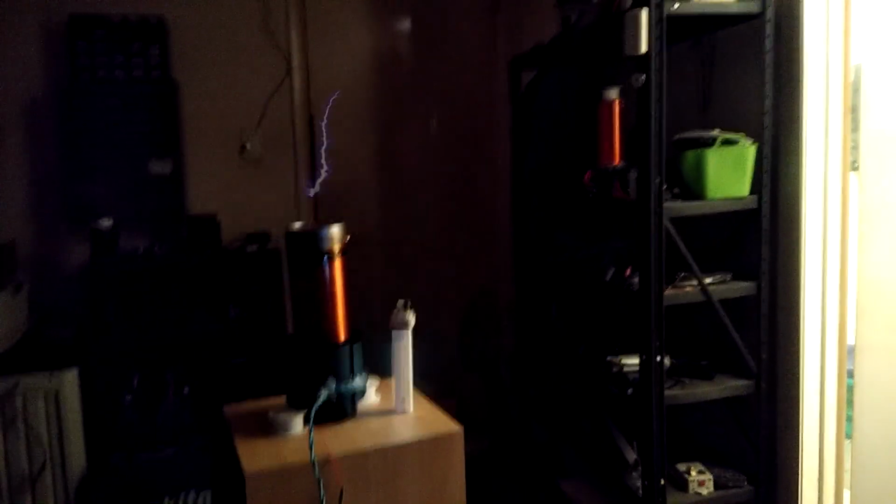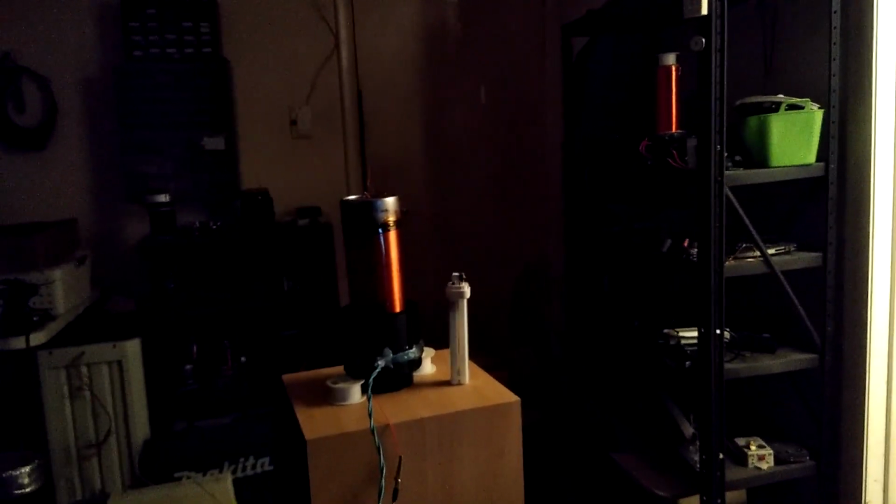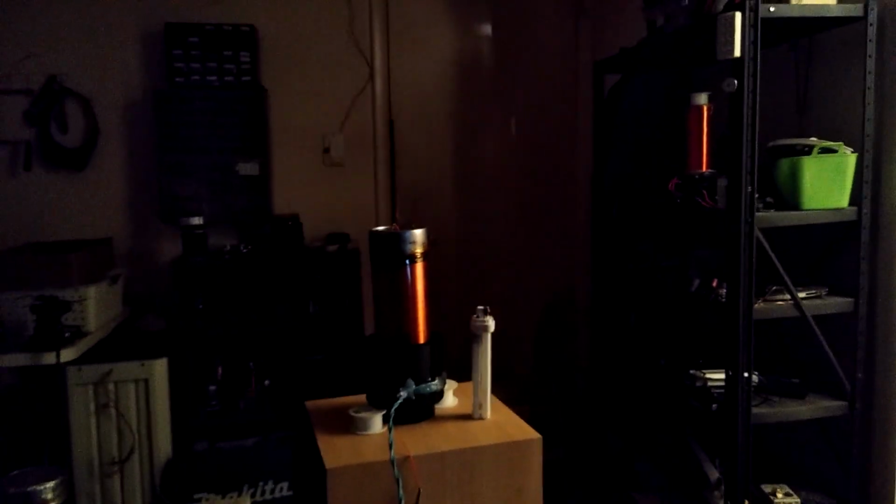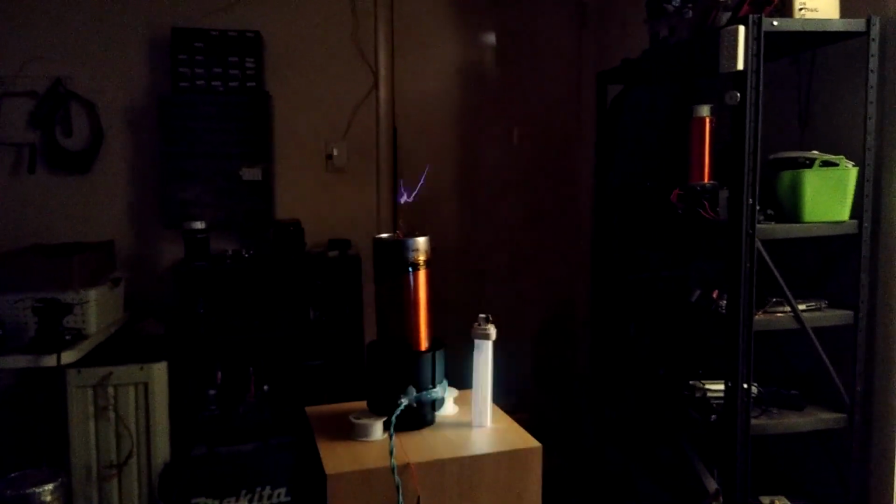So here's no top load, and I've got it dialed in close enough. If I cut that up, you can see if I bring it up to only like 75 volts, it starts to look like it's going to be sort of sword-like. Or you could still sort of shape it to a sword.